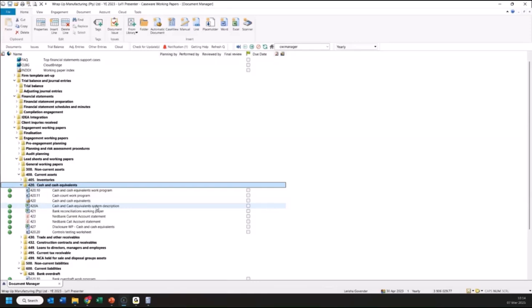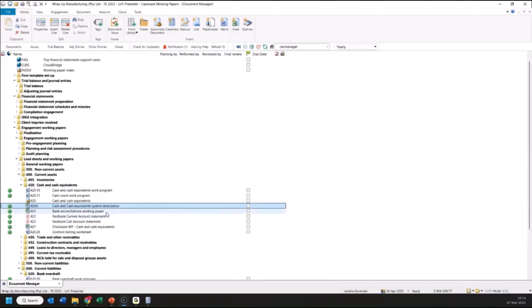So there was a system description. We're not going to look at that today, but there is a system description that was added. We are going to look at the bank reconciliations working paper. If I remember correctly, it's a long time ago now. Before, in the blank file, we had that one in there, but we'd already worked in and on it in the recorded sessions. So that's already halfway completed, probably.